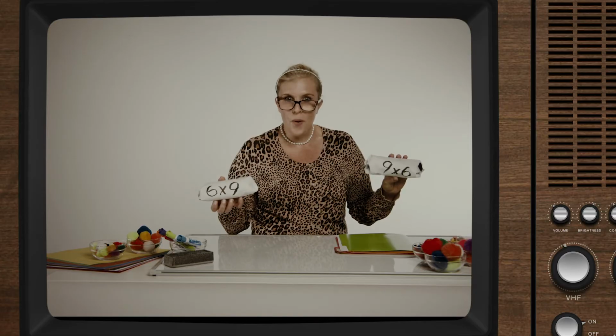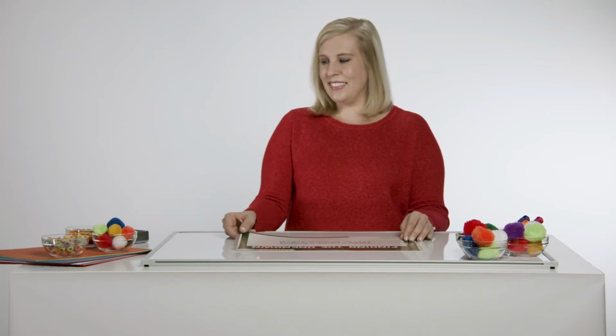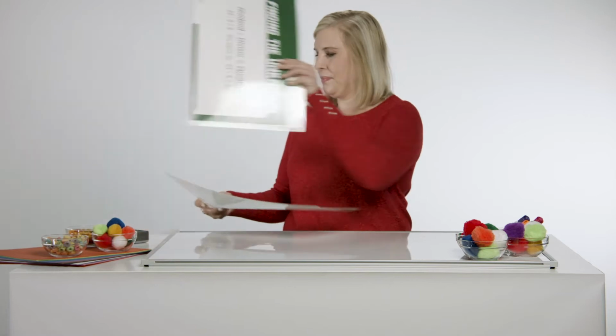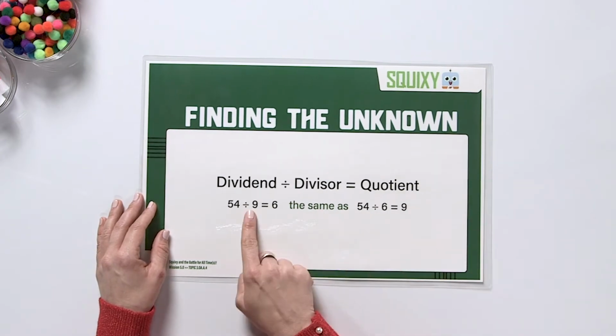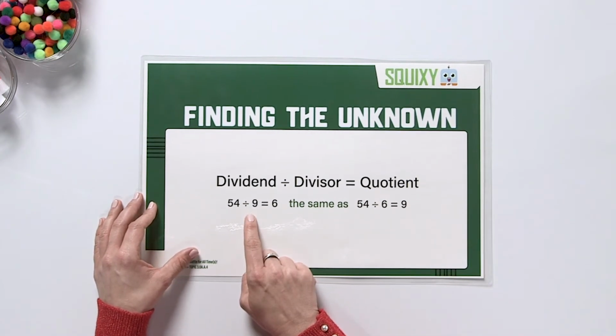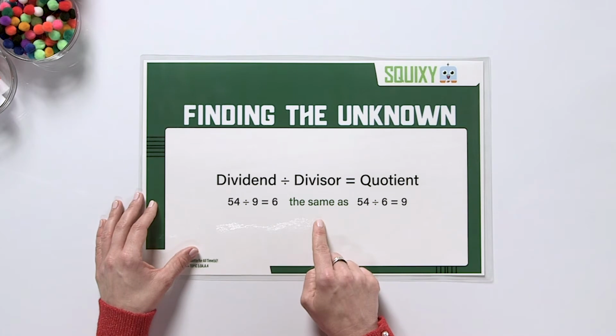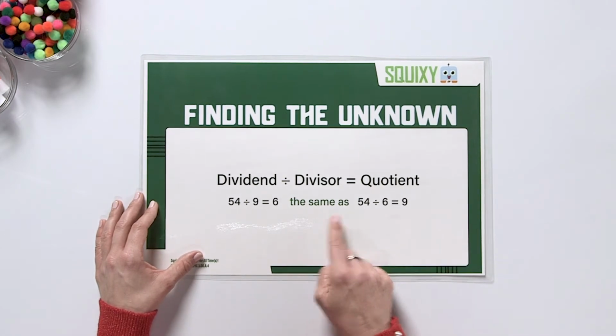That's the commutative property. Next, I'd like to tell you the different parts of a division equation. There are three parts in a division equation. The dividend, which is the largest number that is being divided. The divisor tells you what number to divide by. And the quotient, which is just a fancy name for the answer.